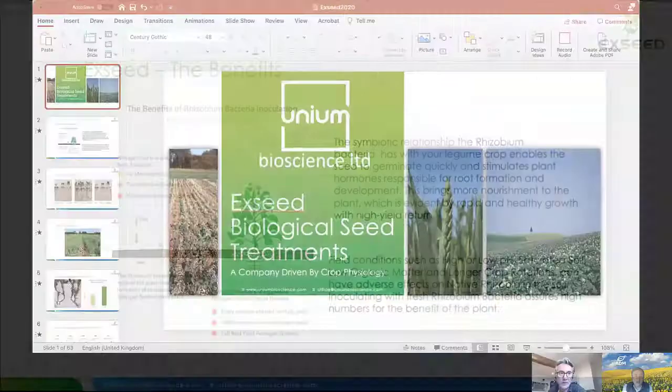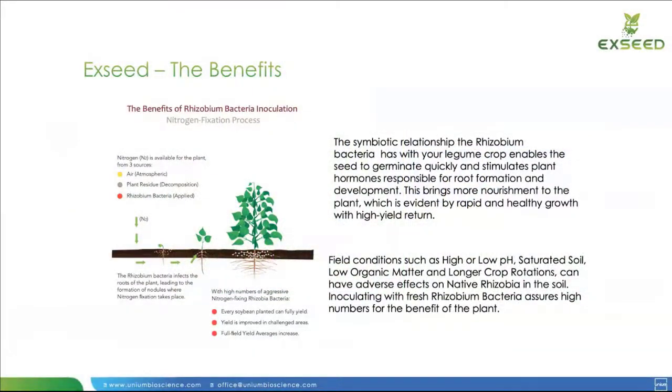So we've got some examples on some slides, John, to work through, to show how the rhizobia are benefiting the crops. You can see how that actually happens. The rhizobia finds its way to the root, works between the cell wall and the cell membrane, and then it will form the nodule from that within the plant. This is a really key symbiotic relationship. The plant allows that infection and allows that mutualistic relationship to form.